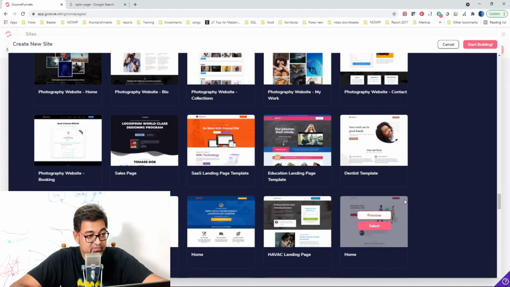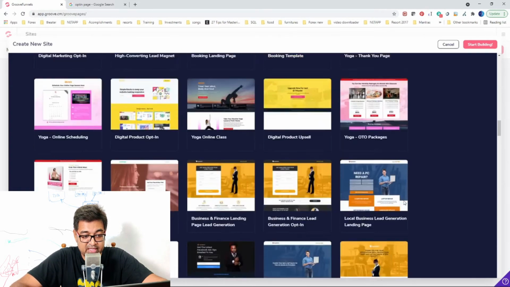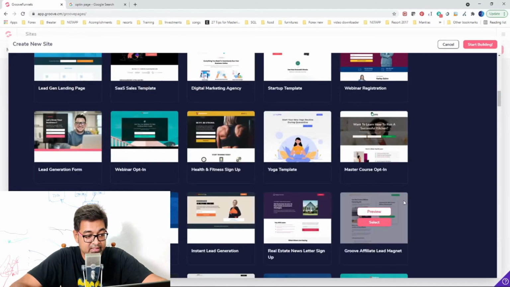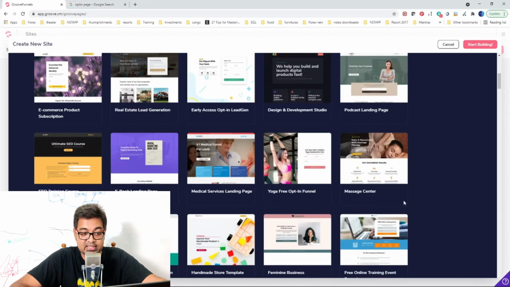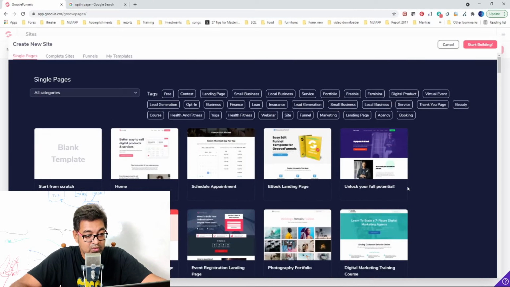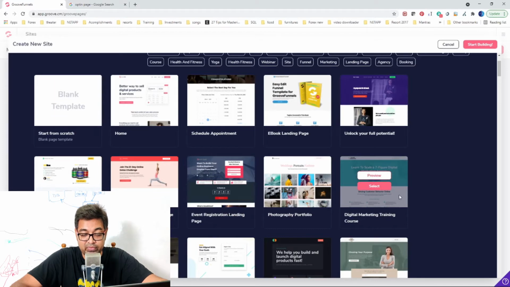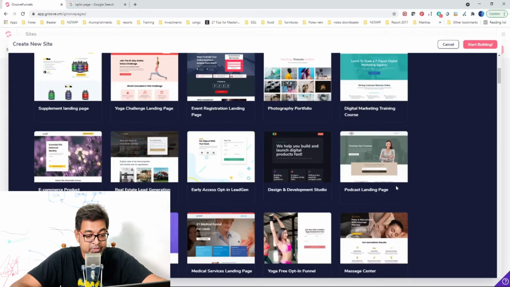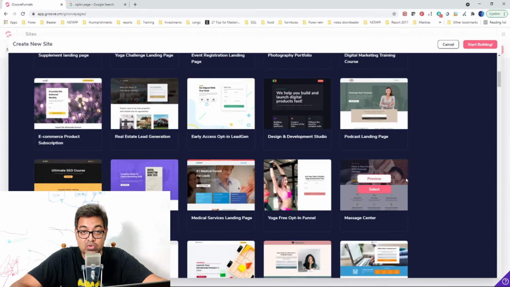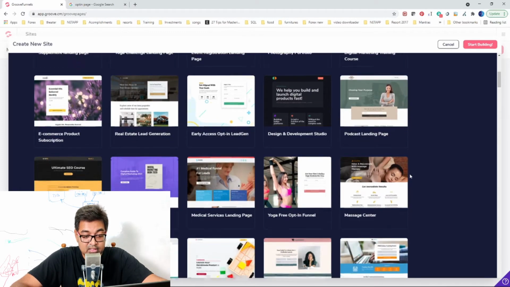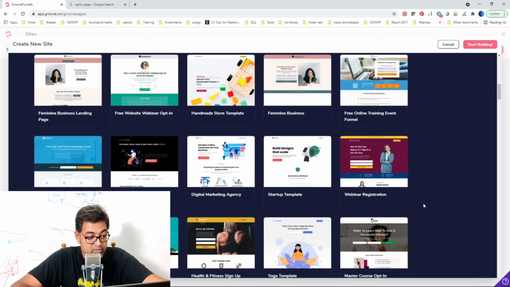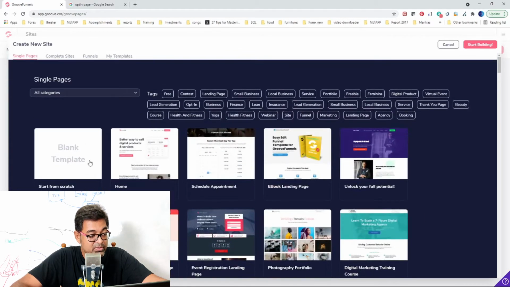So our objective is to create a very simple Optin page where we will have a lead magnet on the left hand side, like a PDF or something. We want to give a headline, a subheadline, and after that 2 to 3 benefits of what is inside that book or lead magnet, and after that a call to action button. That is what we are going to do. So let me do it from scratch.